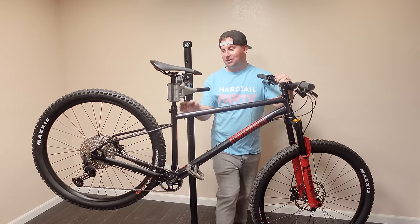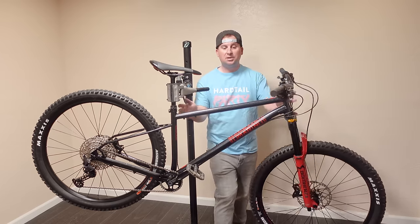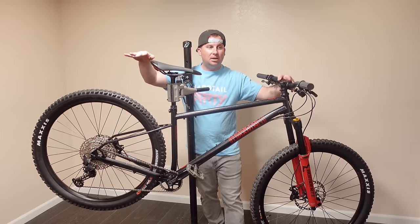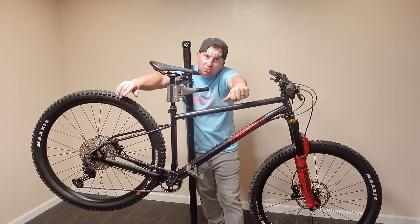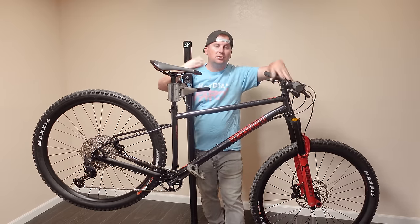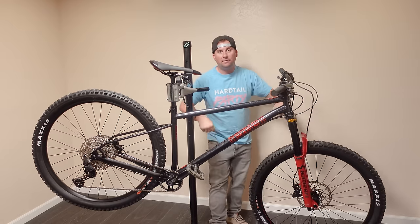We have a 78 degree effective seat tube angle. I love steep seat tube angles, especially with long reaches. If this had a slack seat tube angle and the seat was back here, the seated effective top tube would feel even longer and I'd just be super stretched out while climbing. When we steepen the seat angle, it brings us closer to the bars while climbing, but then when we stand up, the reach is nice and long for descending.